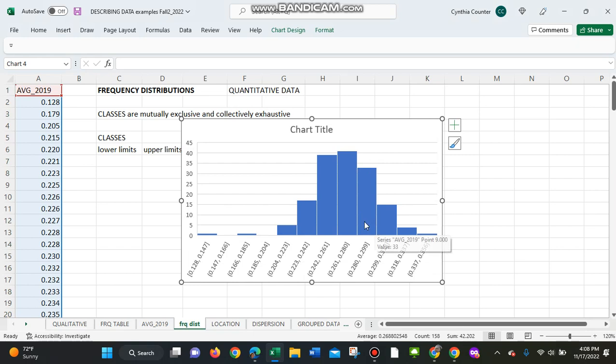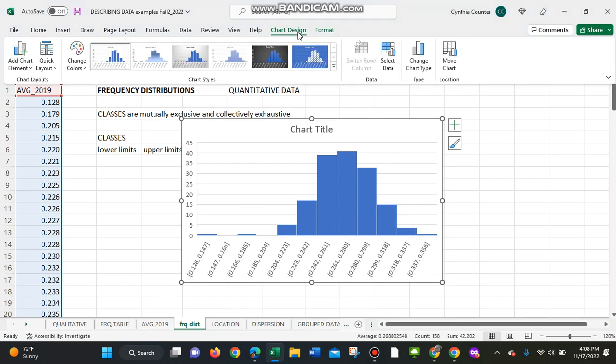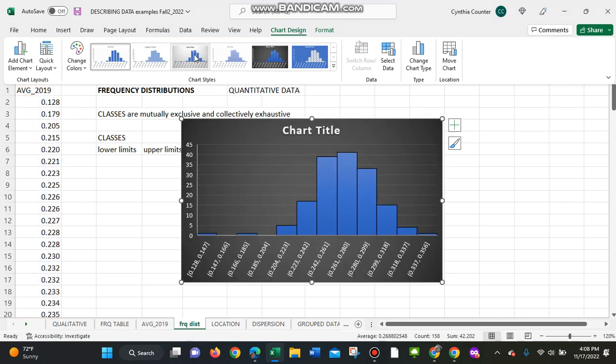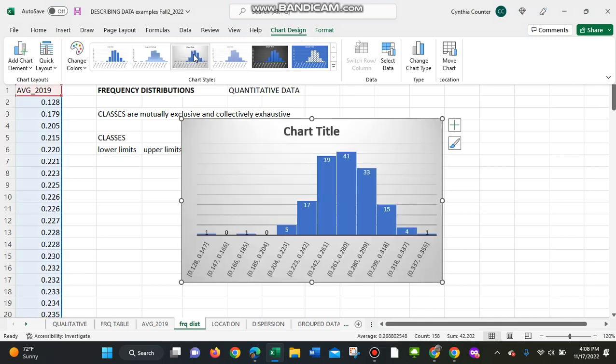So here's the default histogram from Excel. If you click Chart Design, they have different options you can select. Now if I select this one here, it will put the frequencies, which are the number of data values that fall into each of these categories, where each category is called a class. So each bar on this histogram is labeled with frequencies, which is the number of data values that fall into the class representing the bar. And the classes are basically intervals of values.